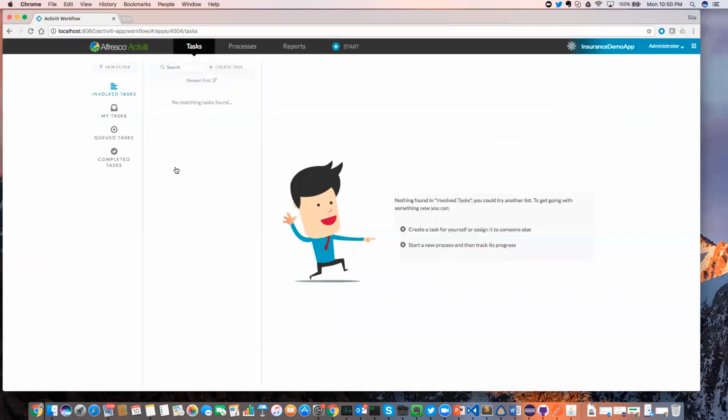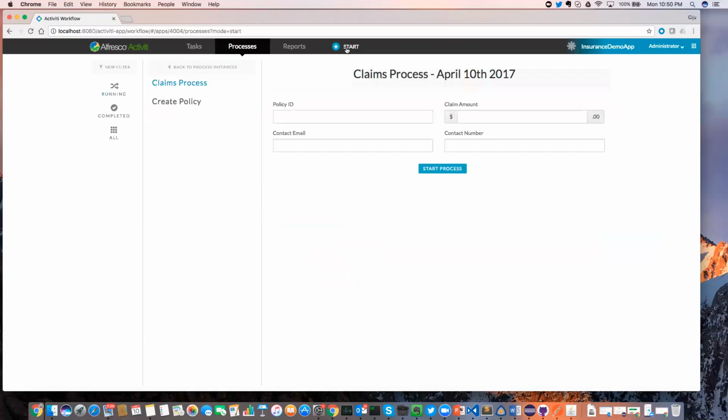Once I've successfully executed these two processes, I'll come back to the implementation of these processes and what it takes to actually implement a data model, and how you would use a data model across all the other components like forms, decision tables, gateways, etc. So let me create a policy first. I need to have a valid policy in order to raise a claim.